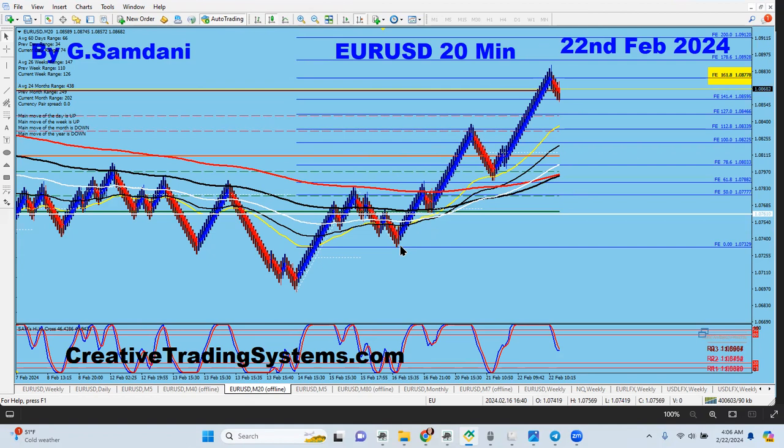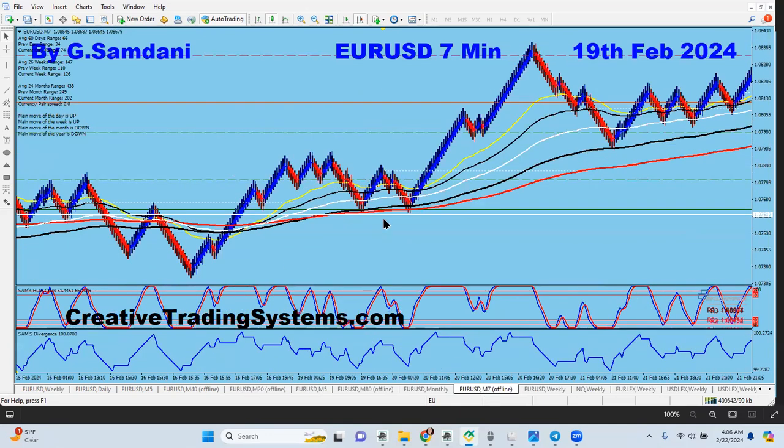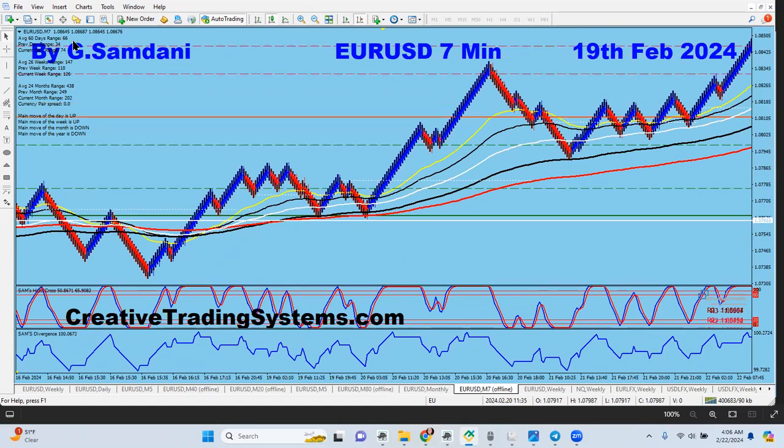I'm going to take the entry, and I said in my video that I had already opened a small long trade, which was right here based on my 7-minute chart. What is the 7-minute chart? The 7-minute chart was this. So I had an entry open already when I recorded the video. It was here, and then look what happened, straight up over there, and I closed here based on the daily range. The daily range of this pair is very small, 66, and we did 77 yesterday.